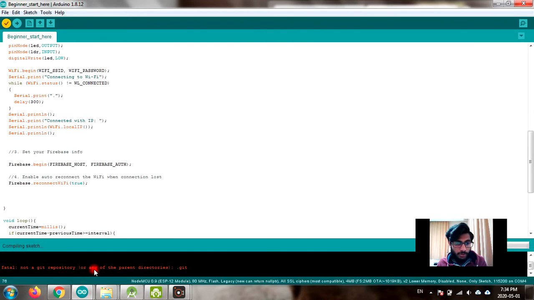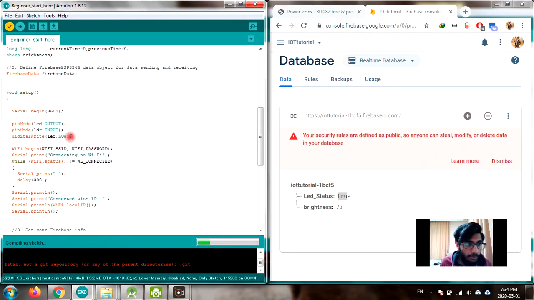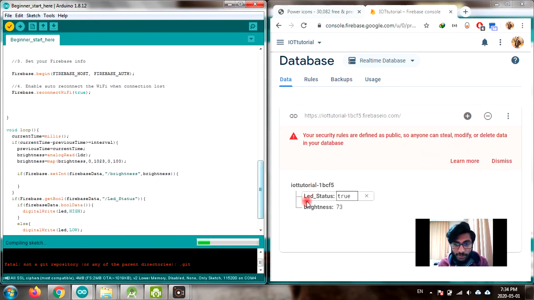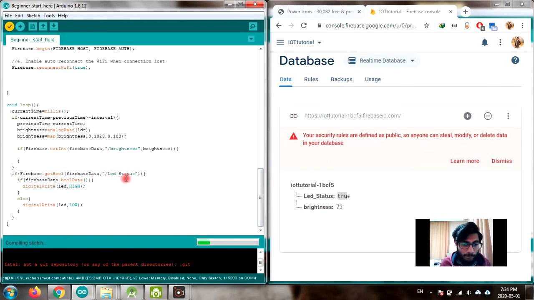So if you remember, we told the digital write LED to be turned off, so when it starts it's already turned off. So if it really gets connected to our database, it reads here, and once it sees the true, the LED has to turn on. So okay, once it's compiled, let's upload the code to our NodeMCU and let's check whether it works or not. And also this value has to change. And I'm connecting.